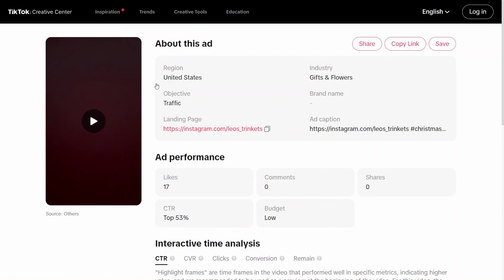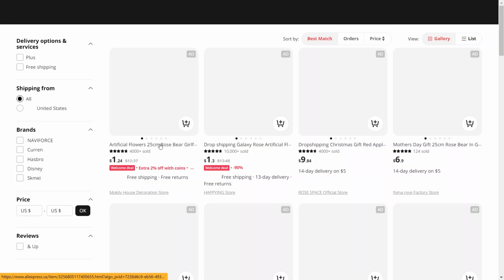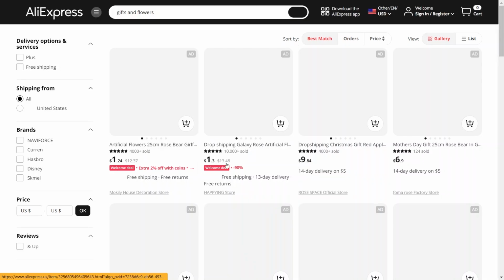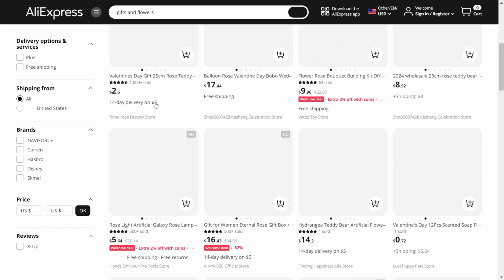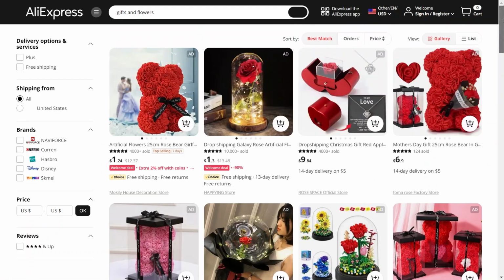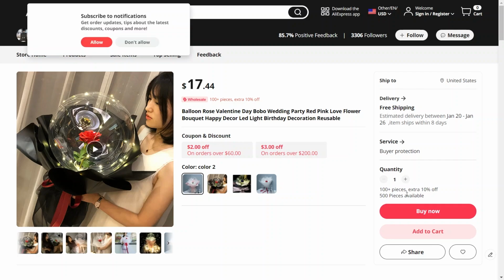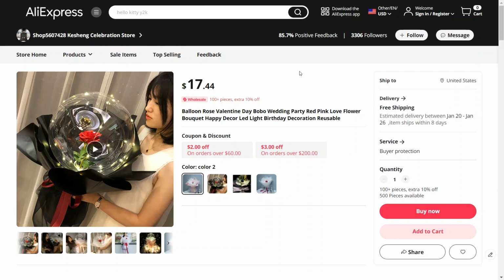Once you have selected your product, you can search it on AliExpress or other platforms like it to find suppliers. You will get to see different suppliers selling the same products at different rates. Take time and find suppliers with the most reasonable rates and good ratings. Look for products with high demand, positive reviews, and reasonable shipping times. Make sure you guys have calculated all the expenses and margins while selecting a product.